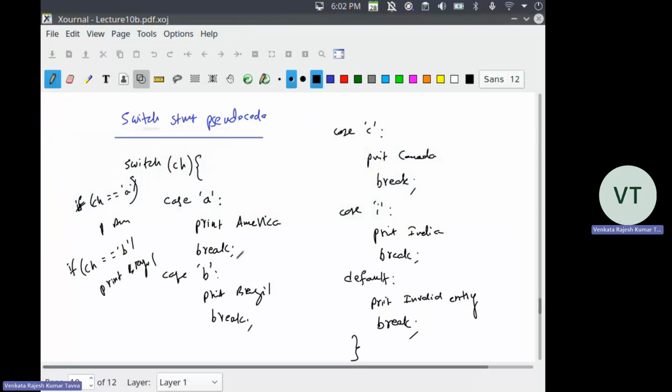It will assume it to be a variable and look for the variable declaration in the declaration statements. If such a variable is not declared, it will give an error. So if you want to treat something as a character, you necessarily have to put single quotes around it. If you don't, it will treat it as a variable. If it is a string, you should put double quotes. We will look at strings later.